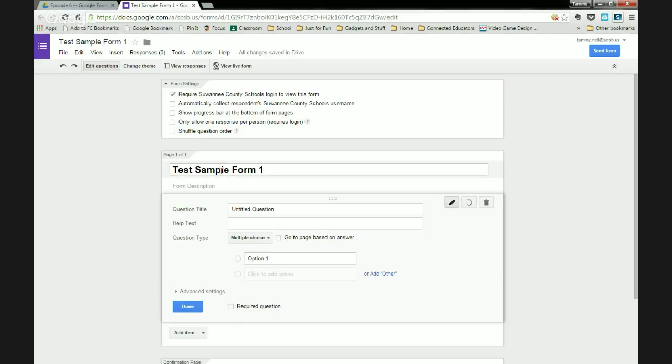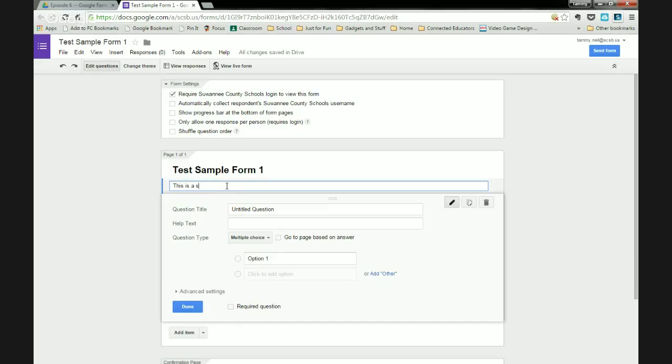So we've got our form title already. And here we're going to give a form description. Again, this can be as long or as short as you need it to be. It can be paragraph format. It can include links to other things if you need it to. But for the most part, this is basically a thank you for filling out the form, and what this form is used for.